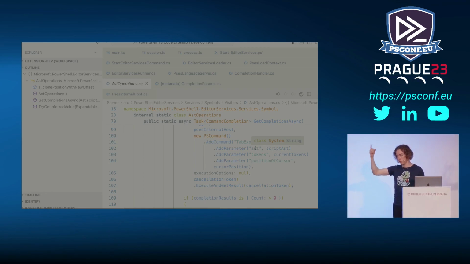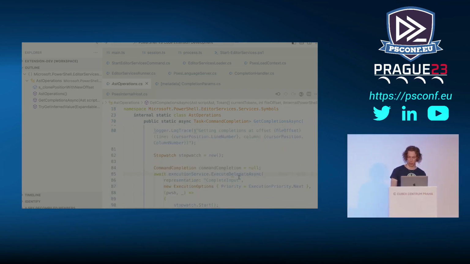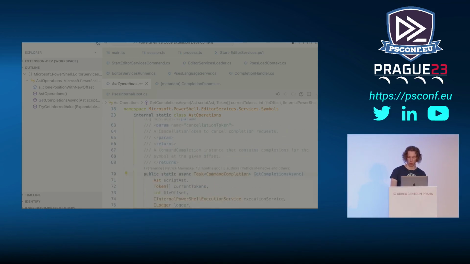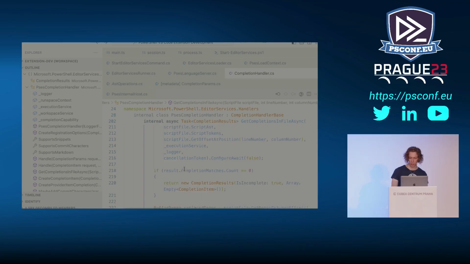The event processor is running that task queue. It goes, I need to check if any of these are next priority. Completions are. Run this task, invoke PowerShell. We're in a PowerShell process. Invoke the PowerShell pipeline, get our completions out of it, check that we actually got them, and then return them. So yeah, we'll get a set of completions from here. I think if you scroll, it goes back to where you scrolled from, and I think that's what hangs me up. And yeah, we get a completion result, command completion.